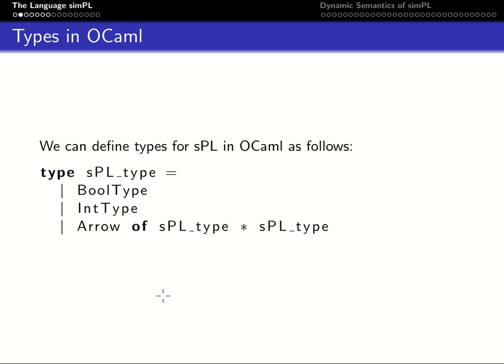So we can define types in OCaml. We can implement types in OCaml in the following way, right? So we're going to have a type in OCaml that denotes types of our language, right? There's a lot of recursive reasoning here. It's not really. We need a data structure to represent a syntactic component of the language, which is types, right? Every syntactic component is going to have its own type. In OCaml, this is the one for simple types.